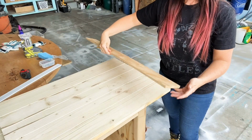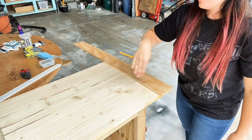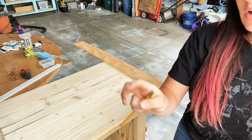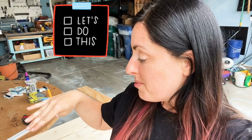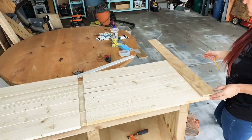So I'm going to go ahead and mark and cut this piece and the bottom piece, and then I'll work on the Z's. And I need to do two doors. I try to do it in chunks, so I'm going to do the top and bottom, and then I'll do the cross pieces right after that.